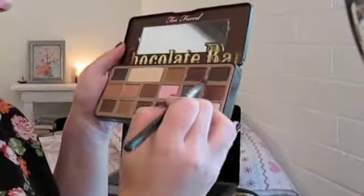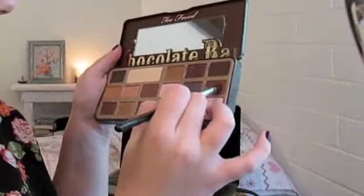Now I'm taking the colors Amaretto, Black Forest Truffle, and Cherry Cordial and mixing those together and applying them to my outer crease. I'm just taking a clean fluffy brush and blending all of that together.